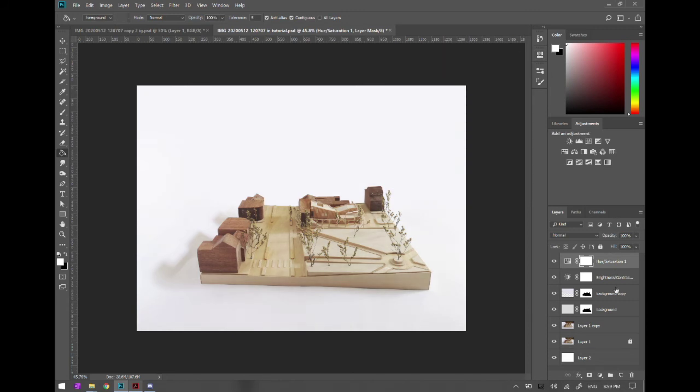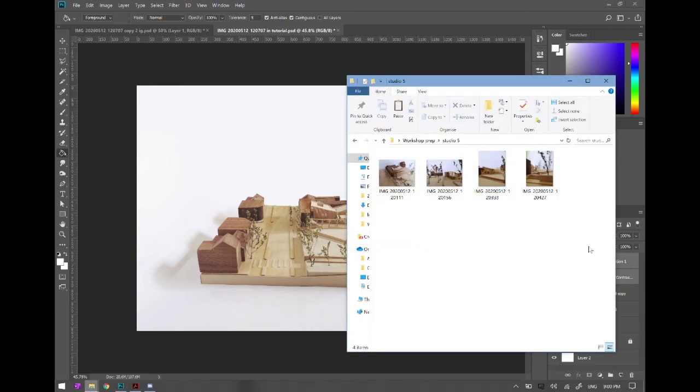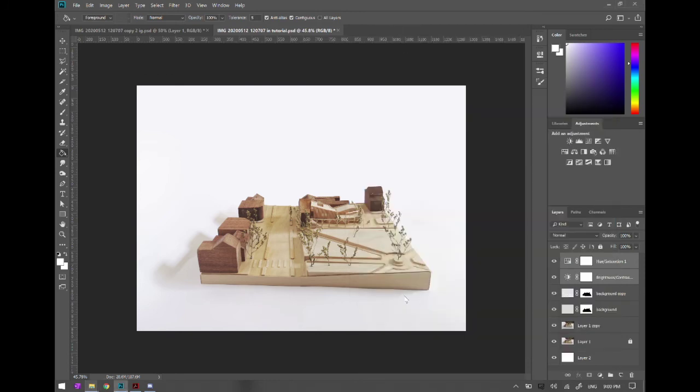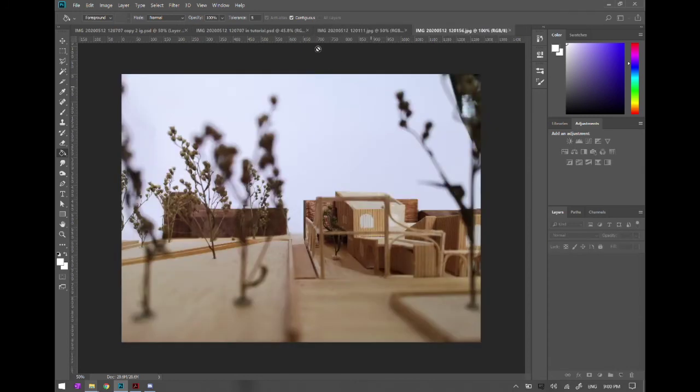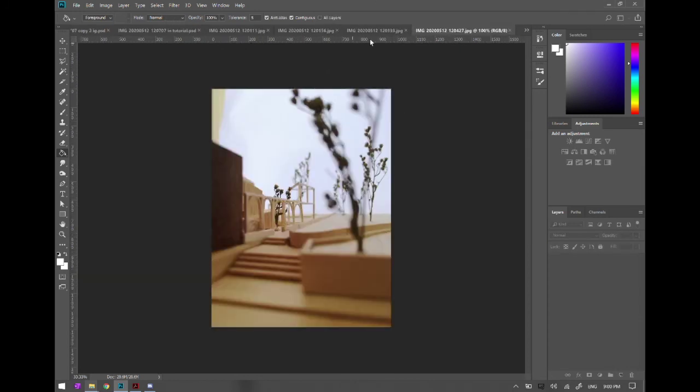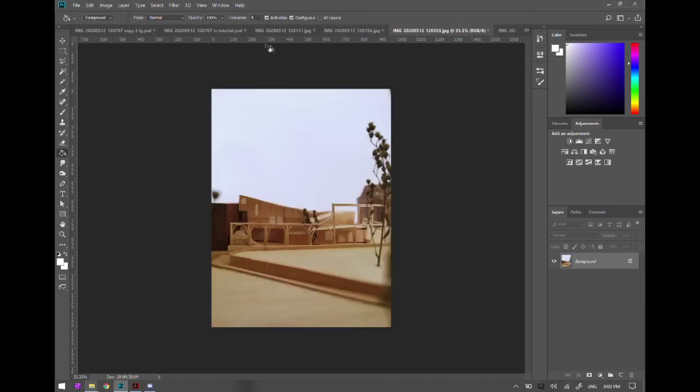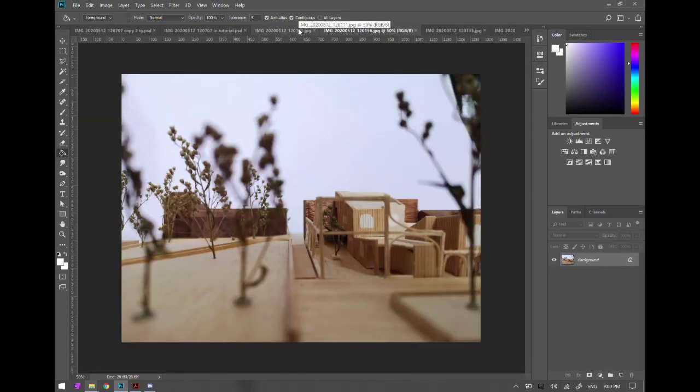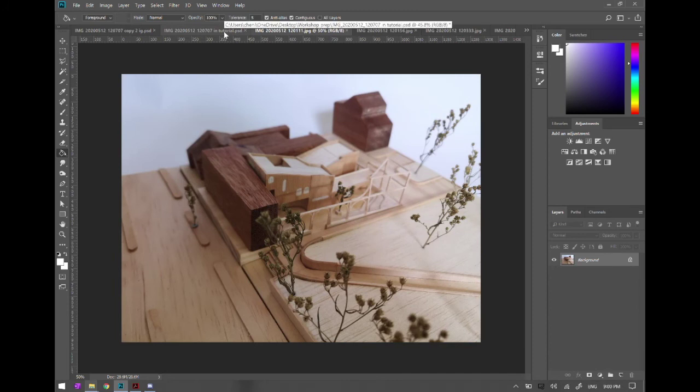So the trick comes in when you have multiple pictures to edit. So this is just one, but oftentimes when you're taking photos and presenting models, you'll have maybe over 10 pictures that you need to edit. So for example, I have a set of five models which I have to edit, and I want to edit all of these. So I'll let Photoshop open all of these up first. And as you can see, they're all different colors because of the lighting of when I took these photos.